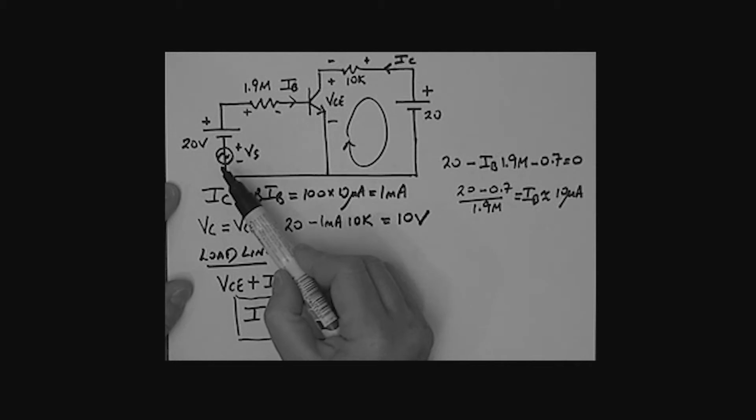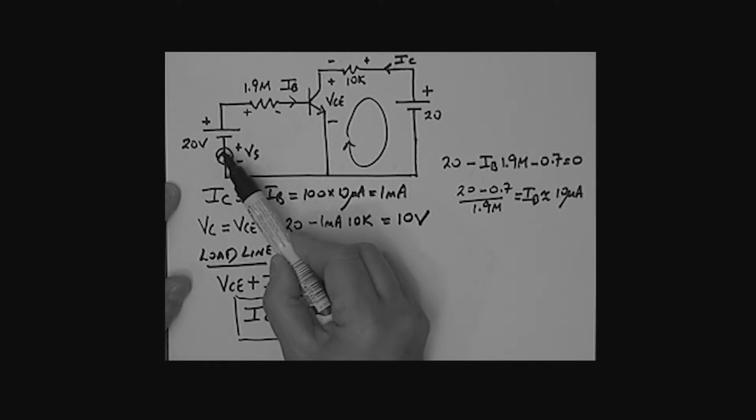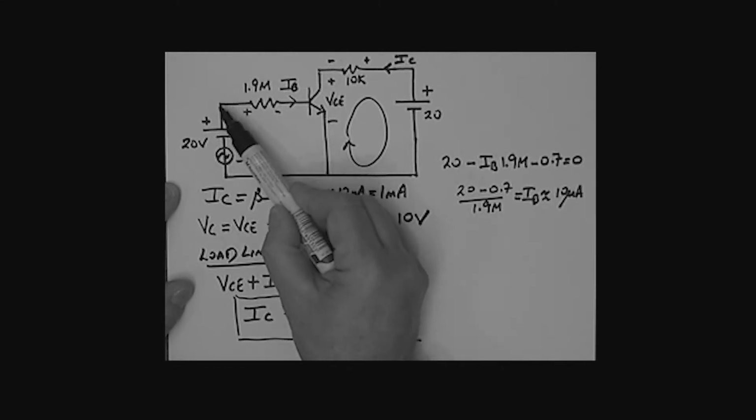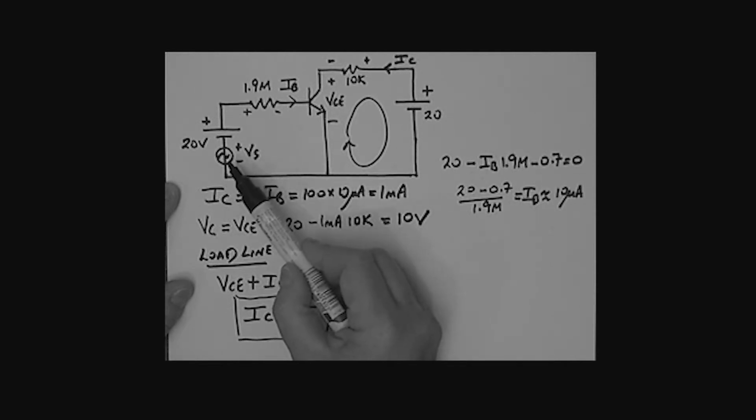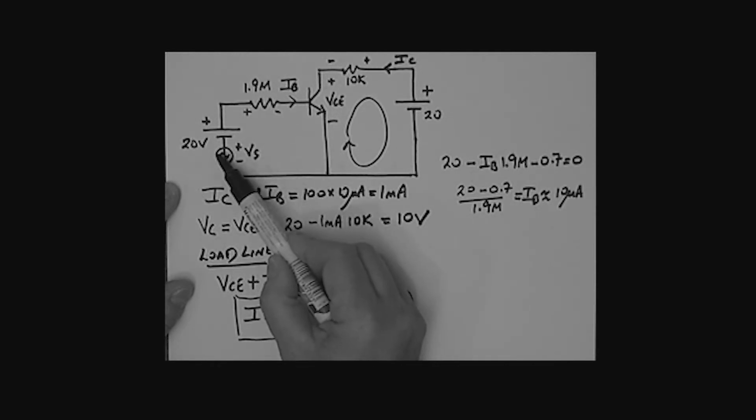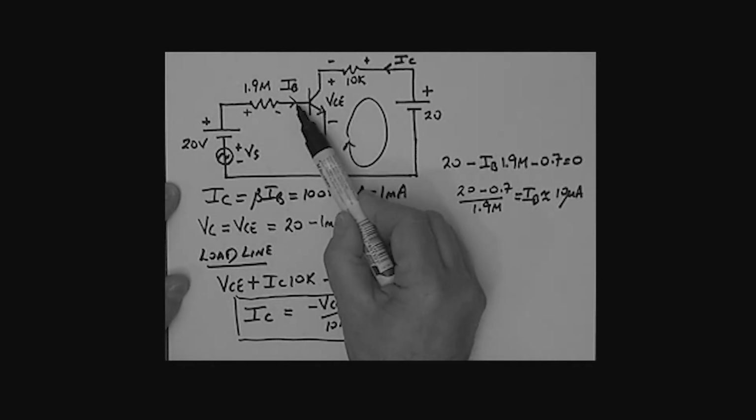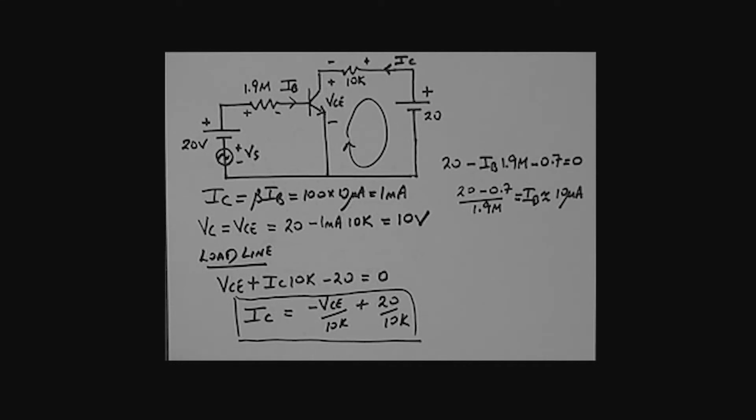And then if you remember from last time, we imagined this little sinusoid going from up to half a volt down to minus half a volt. And we looked at a couple of instances in time. We said, okay, when this is plus half a volt, that was one instant in time, let's say T1. Let's freeze time. What's the effect on the base current? Well, if that's 20 volts plus half a volt, the base current at that instant in time is now larger. It's a larger base current. What has that done for us? That has effectively moved us onto a different characteristic curve.